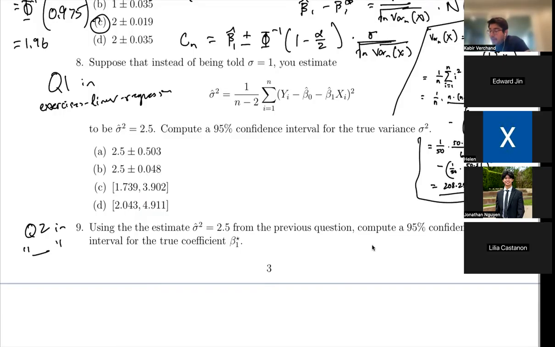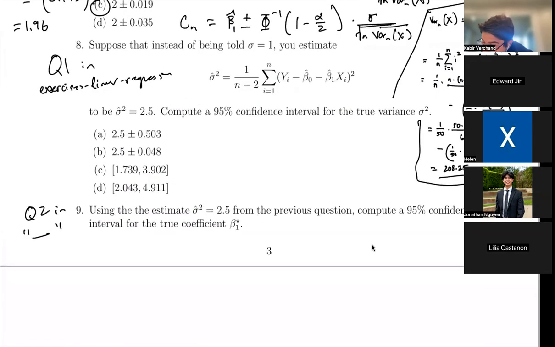Cool. Okay, so let's actually do this in question 8. So we know from this question that sigma hat squared over sigma squared is distributed as a chi-squared random variable with n minus 2 degrees of freedom over n minus 2. And we're going to use this to construct a confidence interval. The only randomness in this confidence interval is going to come from this chi-squared n minus 2 random variable. So we need to trap 95% of the mass of this chi-squared n minus 2 random variable.